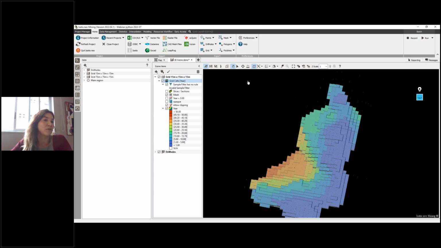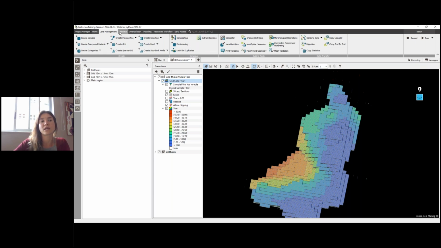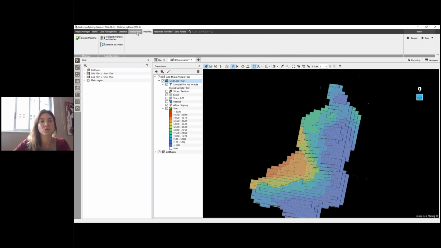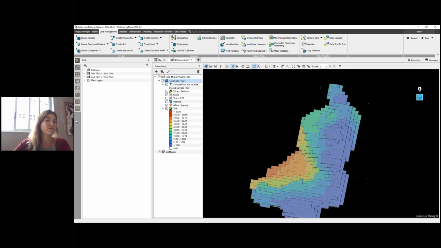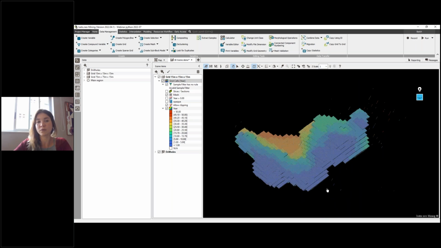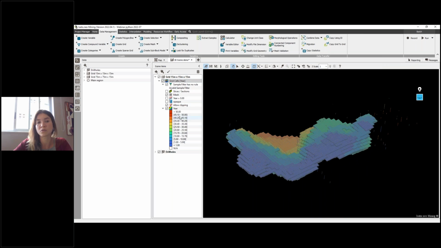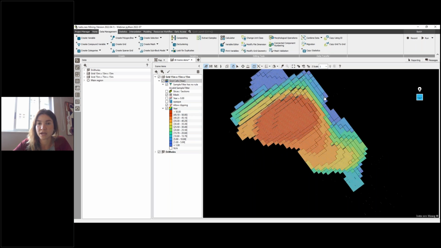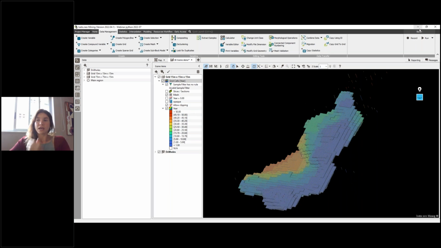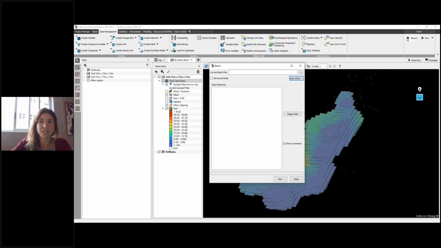So here on the top, we have all the tools that are organized by the usage, so data management, statistics, interpolation. So we have many tools here. We have here the data tree where we can see all the data of our project. And here we are on the 3D viewer where I'm displaying the volume production of the year. So we have more than 15 years of blocks that are grouped here. And let me show you here how we can manage. And here we have the batch file.